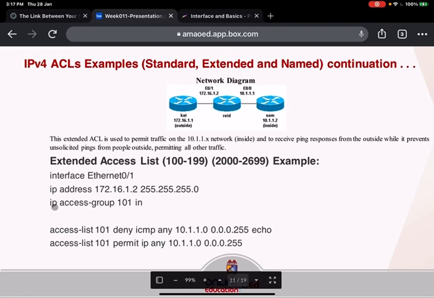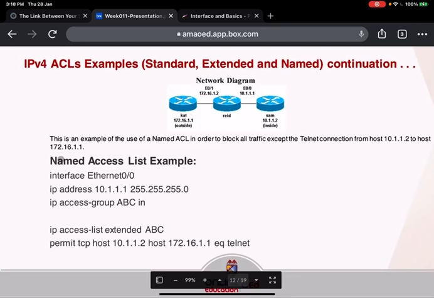And we write IP access-group 101 in, then access-list 101 deny ICMP any 10.1.1 source and the wildcard mask, and then echo. So this is the example of configuring the extended type of ACLs.